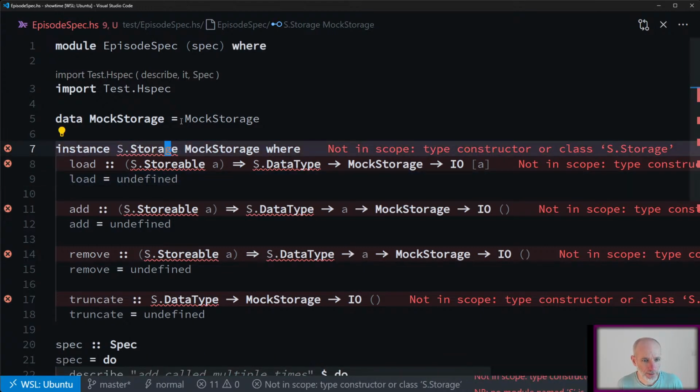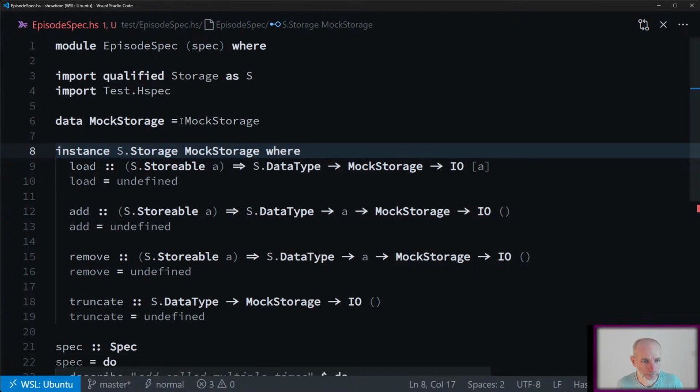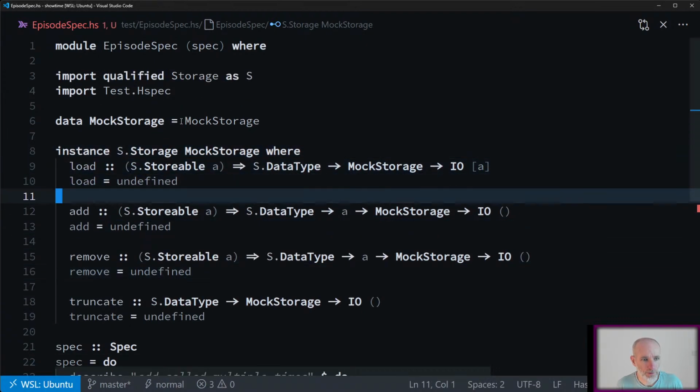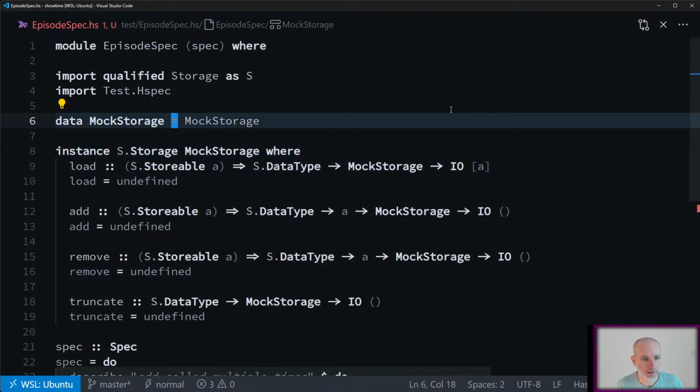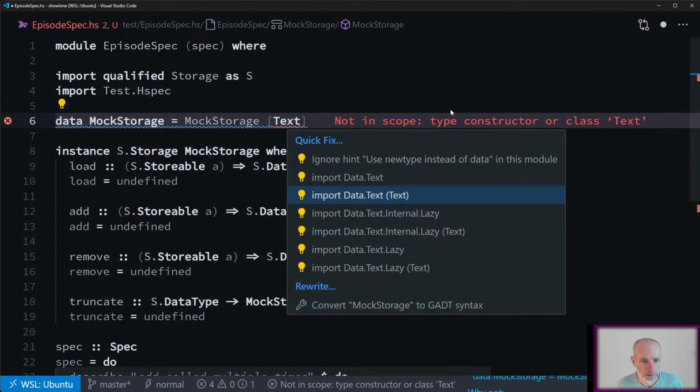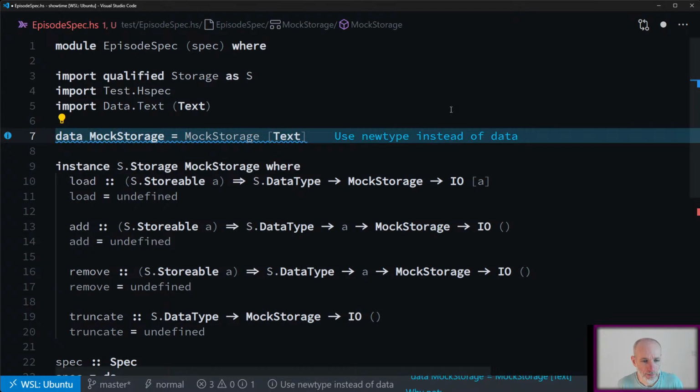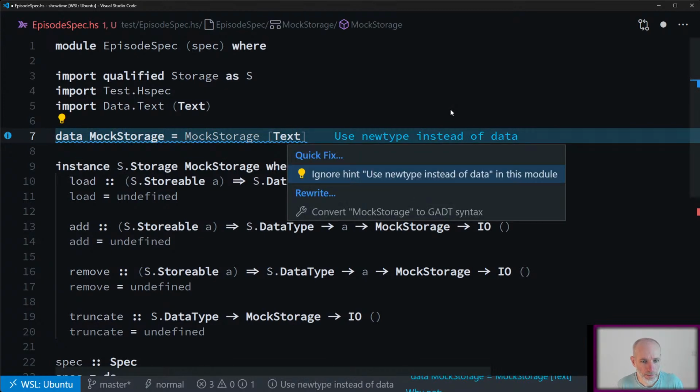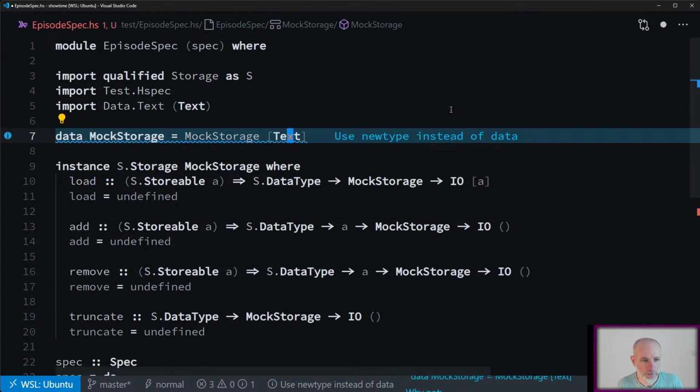Save that, and then we'll fix all these errors. Okay, so we have a mock storage. What I'm thinking of is we could just store a list of text in here. Maybe use new type instead of data. Oh, it doesn't do it for me. Okay.